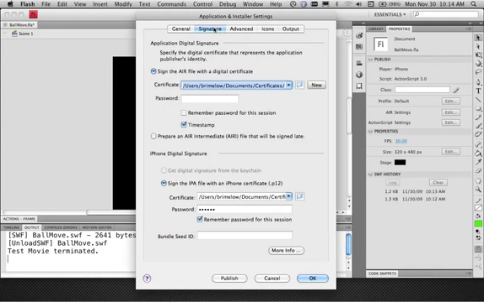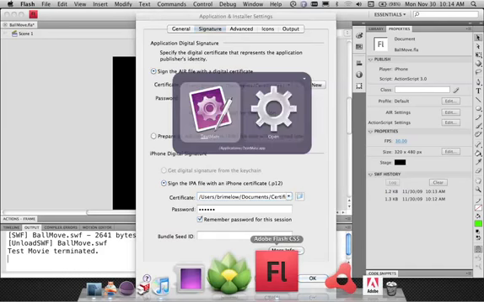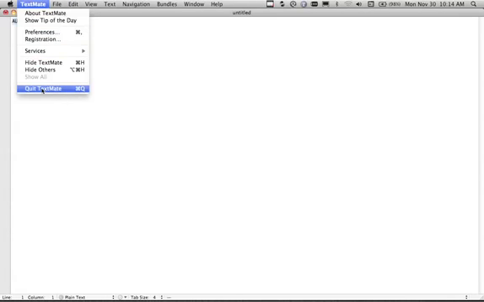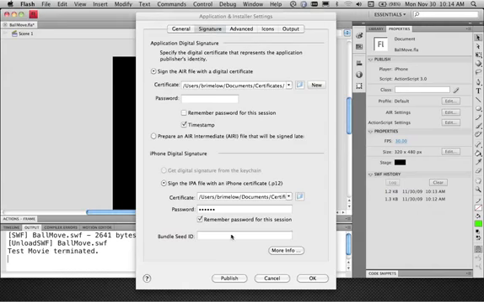Now there's two files that you need to generate from the Apple website in order to compile. You need to have an iPhone developer certificate, and we can see down here the iPhone digital signature. This is pointing to the certificate that I downloaded from the Apple website, and I need to put in my password here. The other is called a mobile provisioning profile. Now that actually has my app ID, and it also has this bundle seed ID, which I need to put in here. So actually let me have that on the clipboard. So let me just seed, and here's the actual bundle seed ID. And again, these two pieces of information are things that you actually download from Apple. So I'll paste that in.